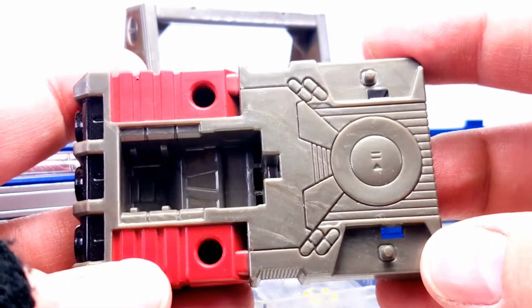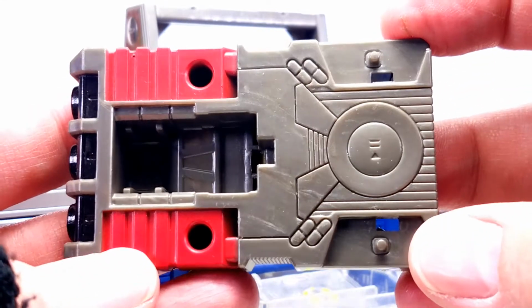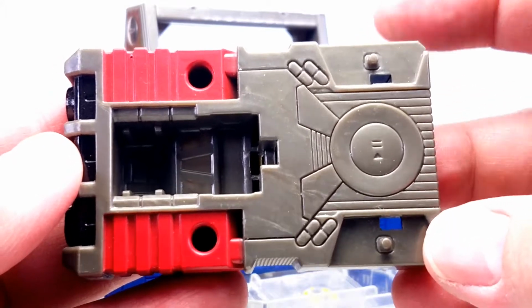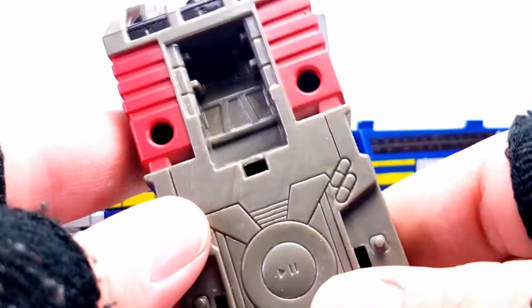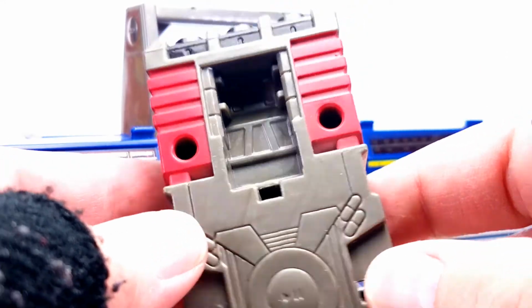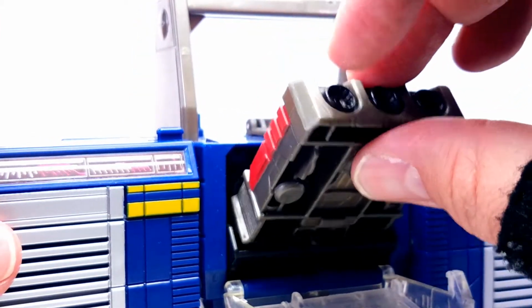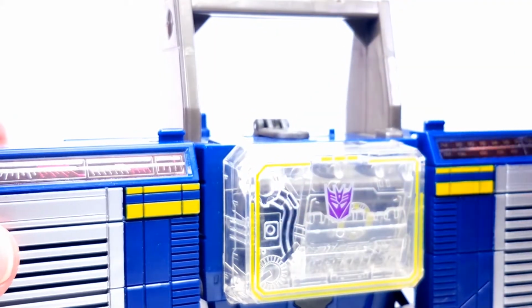I didn't pick up the Bumblebee. He's supposed to come with 3 other tapes, which do fit in his chest, but I looked at the Bumblebee, and I did not like that figure, and I wasn't going to spend that much money just for a couple of extra tapes. So if you guys have them, let us see them on our social media pages. Make sure to leave some photos of them. But nonetheless, this is the basic one he comes with, and as I said, it just easily... And I like that sound. It sounds like actually putting a cassette in. Goes in, blap, and you're good to go.